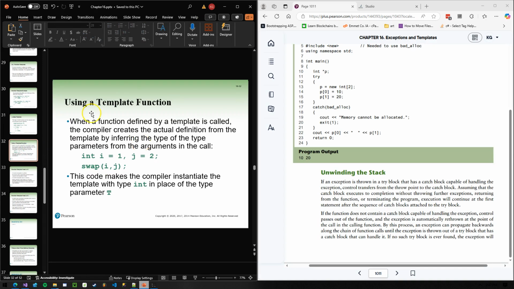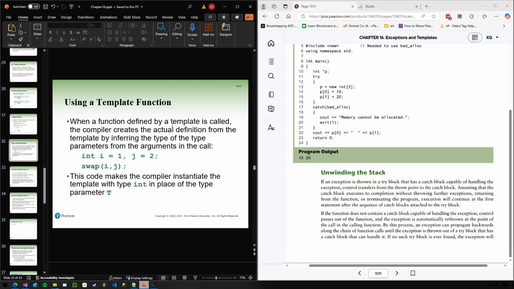So using a template function then, when a function defined by a template is called, the compiler creates the actual definition from the template by inferring the type of the call parameter from the arguments. So if we pass in two integers to swap, the compiler behind the scenes is redefining our swap function to use integers. That's kind of why they're called templates.